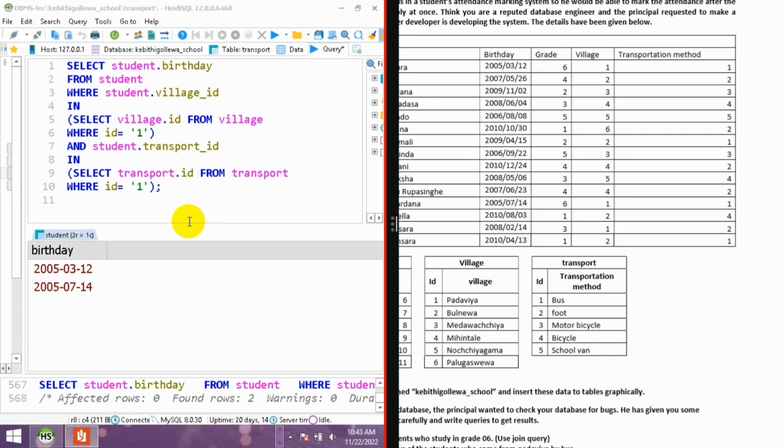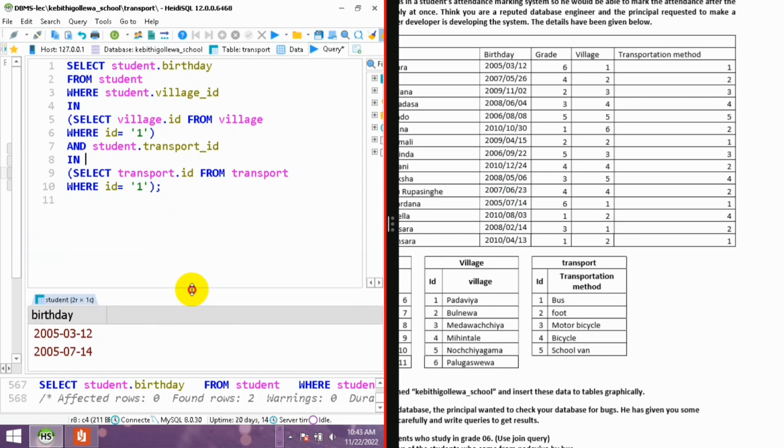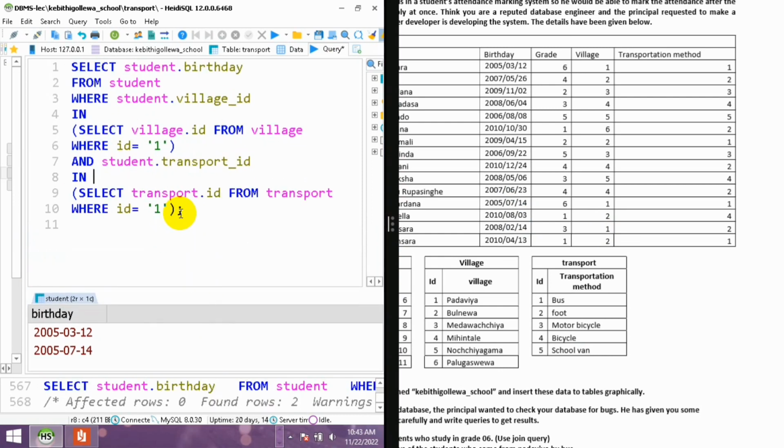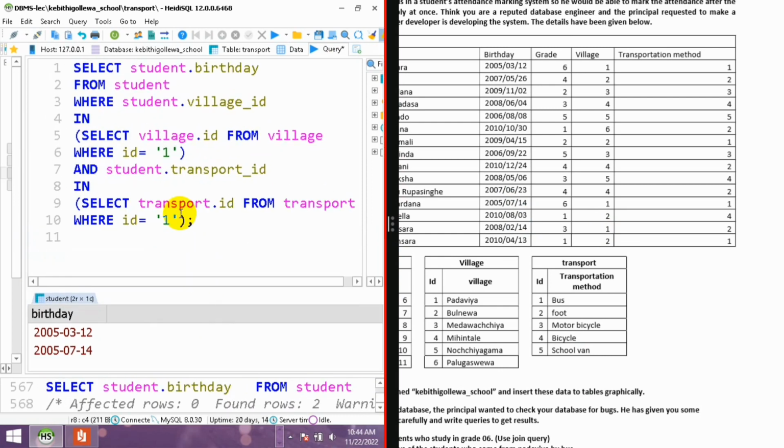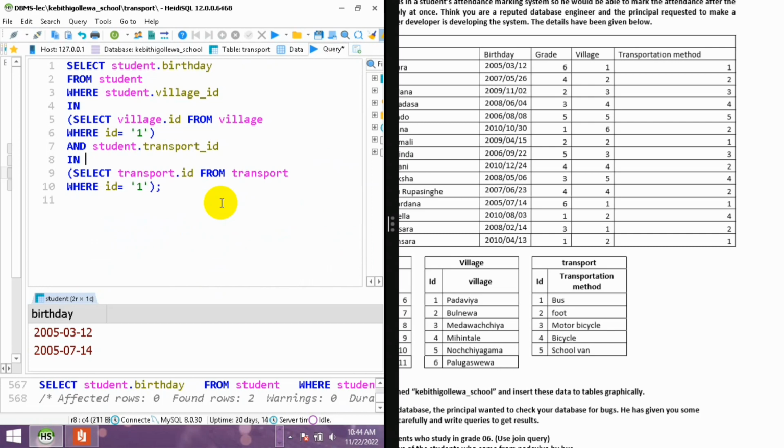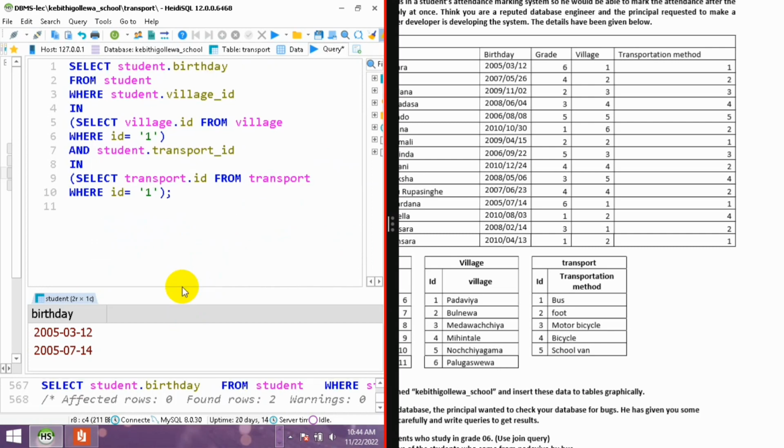So this is our query. We can get birthdays using this query. I will maximize it a little bit for you. Now you can take a minute to note that or look at it. Alright, I'm not going to exceed much more time for this query. So now I minimize this a little bit, and this is okay.